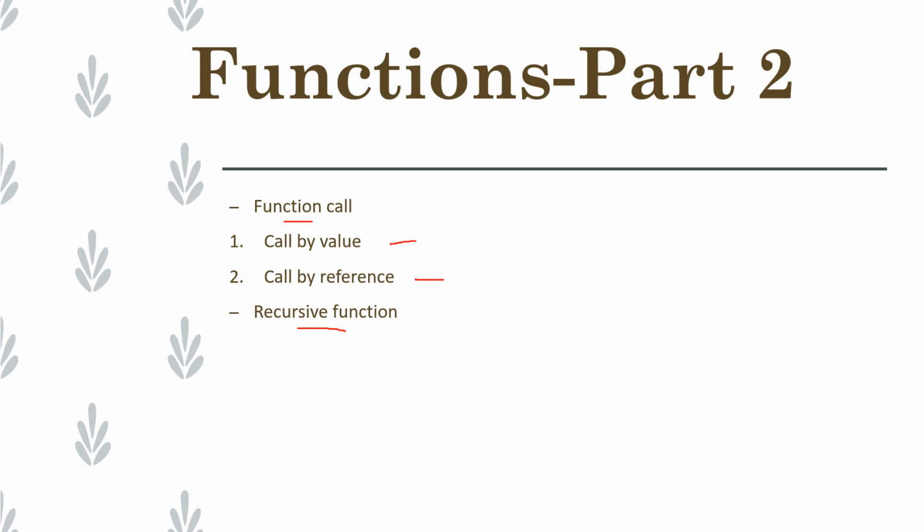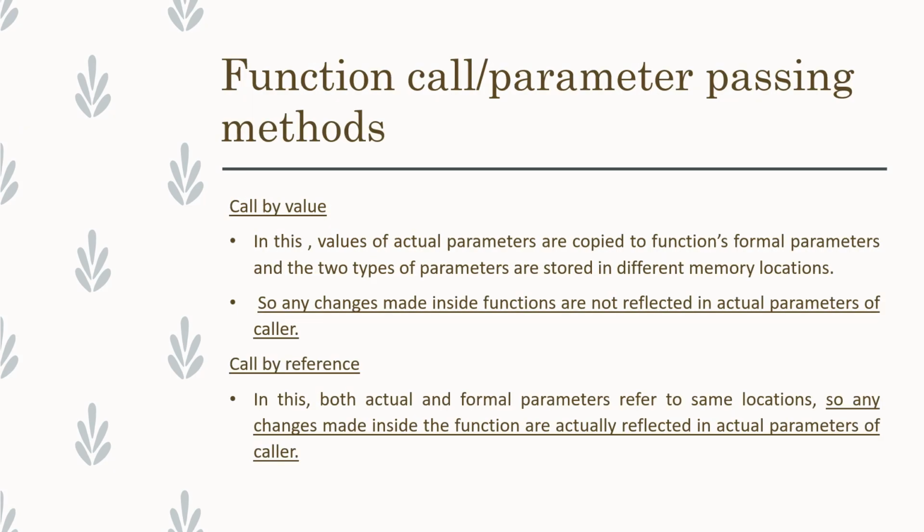Whenever we talk about parameter passing, it is about actual parameter and formal parameter. When we declare a function, the parameter which we use is known as the formal parameter, and when we call a function, the parameter which we use is the actual parameter. Whatever we define in a function with the use of formal parameters actually gets implemented when we pass an actual parameter. Okay, so now we will see the call by value and call by reference methods.